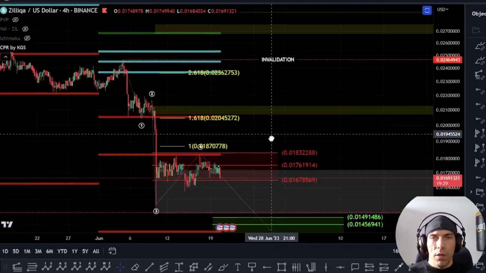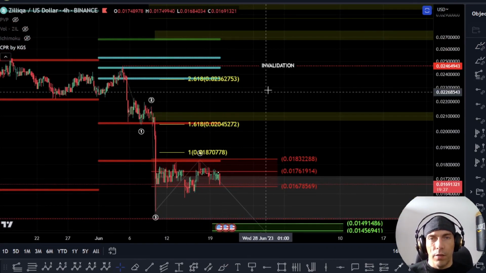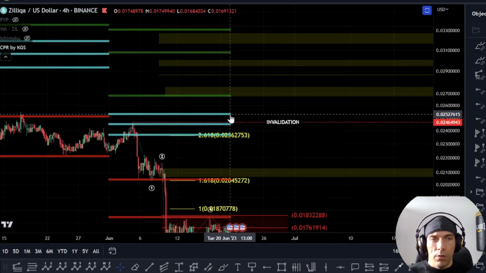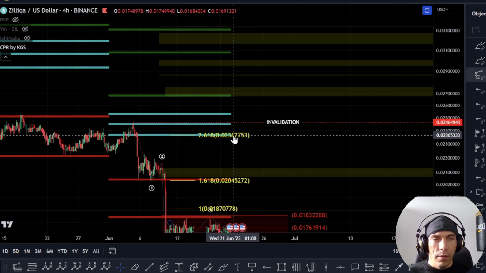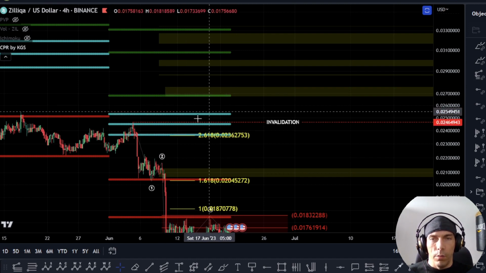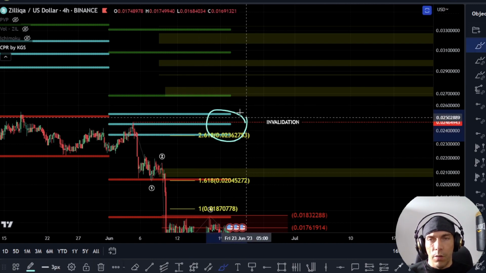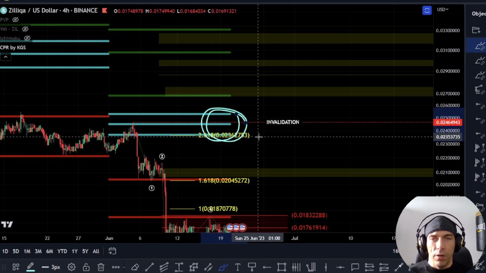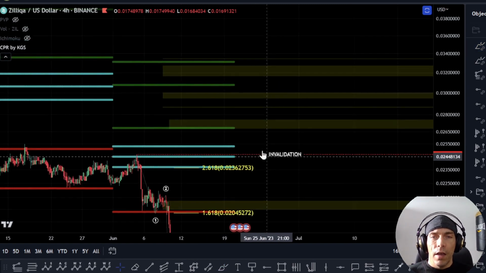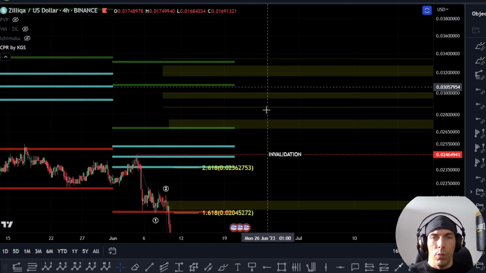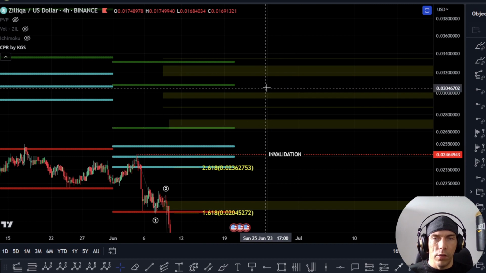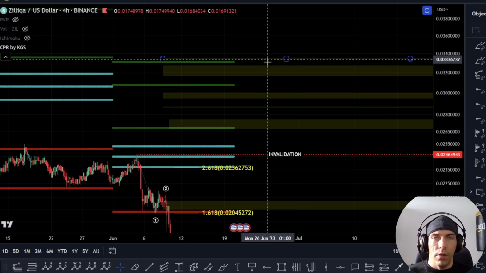Now throughout the month here, if we do actually see price break back to the upside here, I would be very interested to see if we move back up towards this 2527 level and this 2365 level, looking between these CPR points here. If we did see price come back up here, I would be looking out for that possibility of a rejection of these levels. And as well as that, if we do move up, we have the S1 here, which is sitting towards this 2684, the S2 at this 3073, and the S3 up here at this 3308 level.